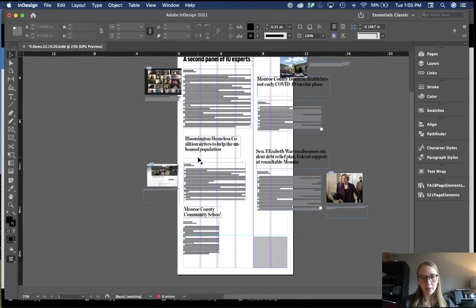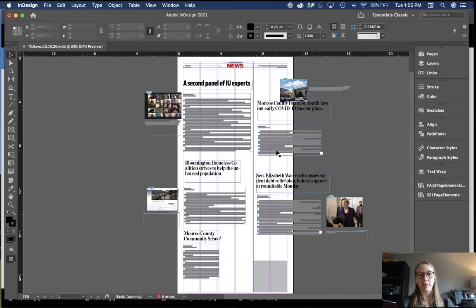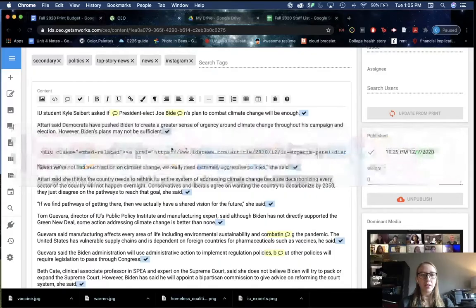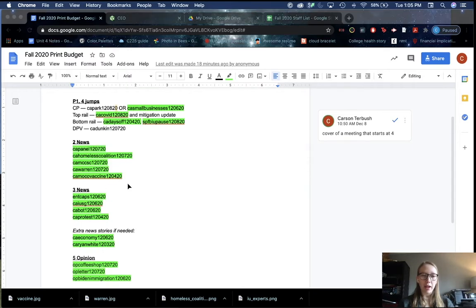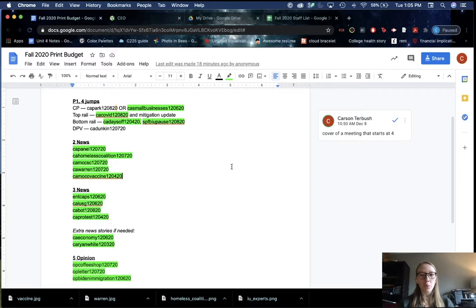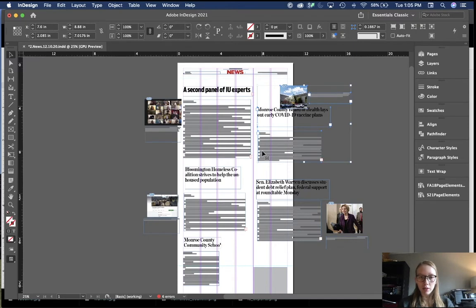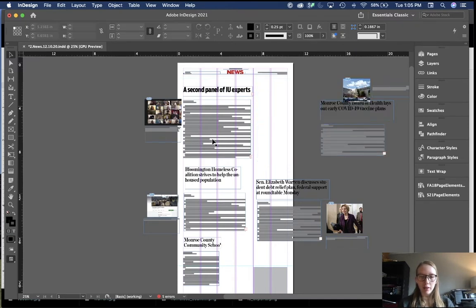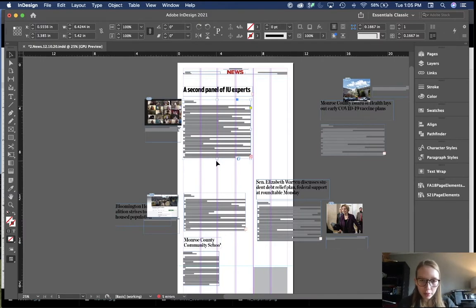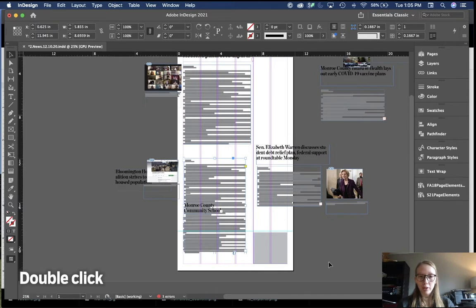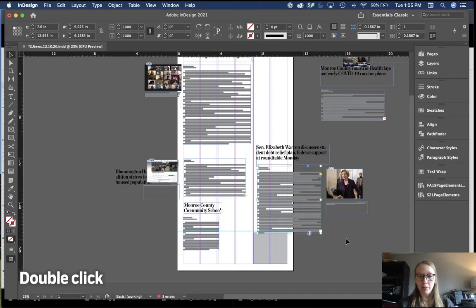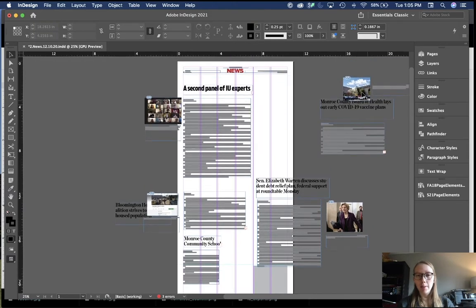All right, so it's looking like given all of these stories, we may or may not be able to fit all of them on the page. So again, looking at this list, if we do have to cut a story, we should probably cut this one because it's the oldest. So I'll go ahead and put this one to the side and we'll see if we need it. And now I'll just go ahead and go through, see how long each of these are. That one's pretty long. That one's pretty long too. And that one is also pretty long. So I'm still not sure, but probably won't be needing this.